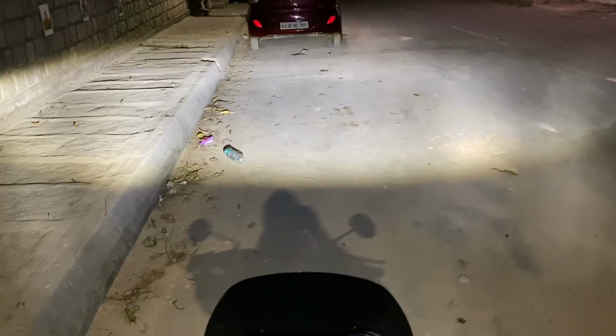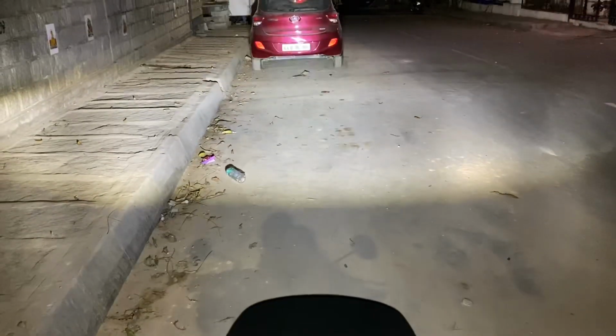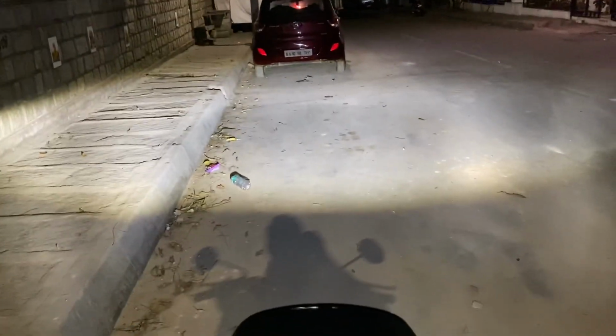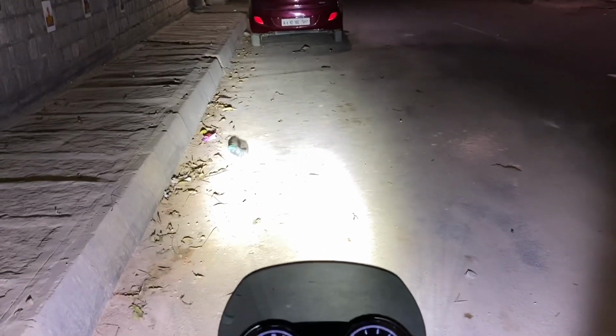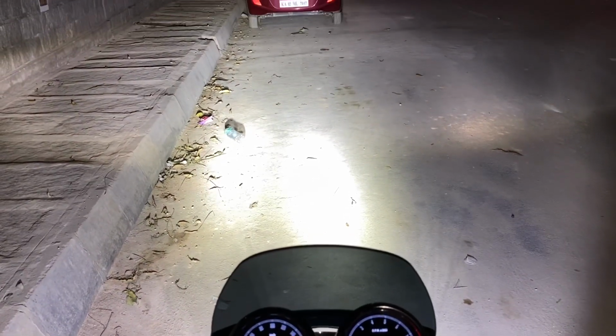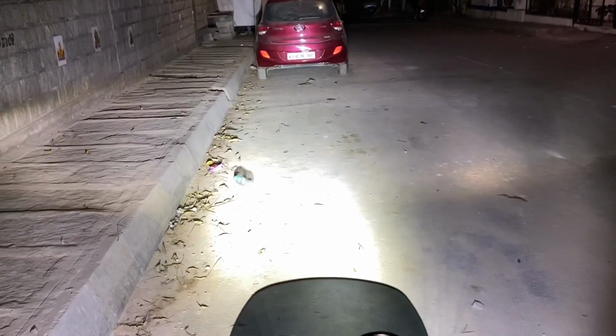Guys, now I am in an ample light night at approximately 9:15 p.m. So this is the parking, and when I switch on, this is the low beam, this is the high beam, and when I switch on the fog lamp, this is the fog lamp. It's too bright, and it should not be too up. So I'll switch on the lights. This is the total beam. It's very good on the highways.